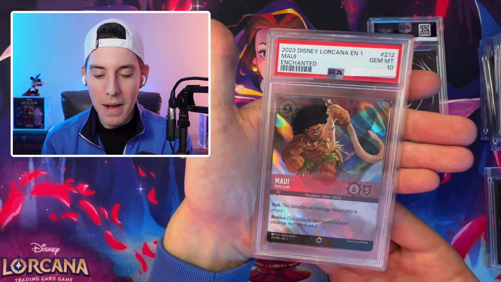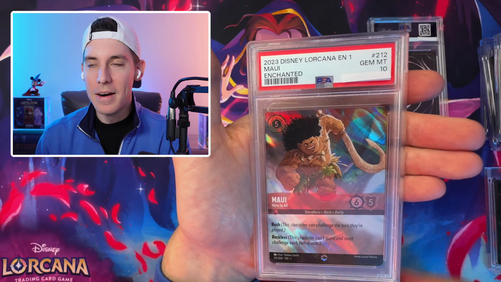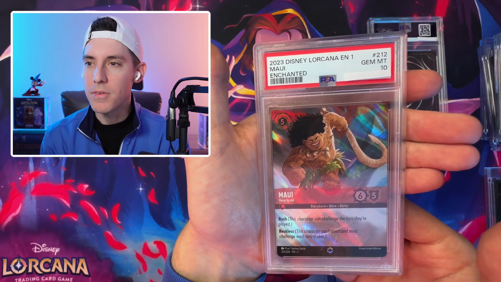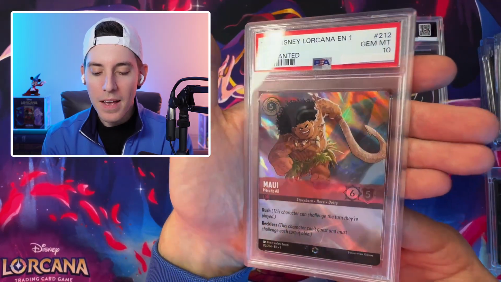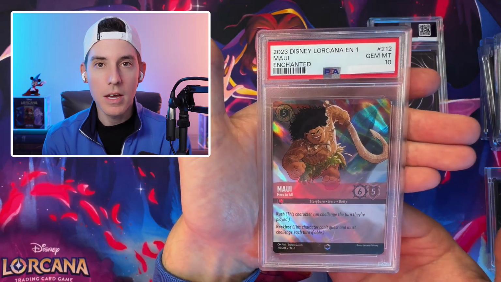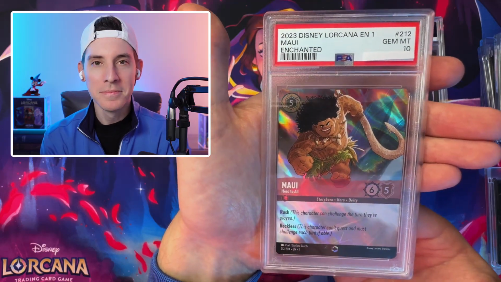I remember when I got Maui, and I'll just be honest, I bought it. I do get slabs at my LGS. I'm trying to think if I bought it on secondary or LGS. I forget. Anyway, I remember my wife went to go pick it up for me, and she said, I have the card. And I'm like, wow. Before I even looked at it, I just thought to myself, wow, we did it.